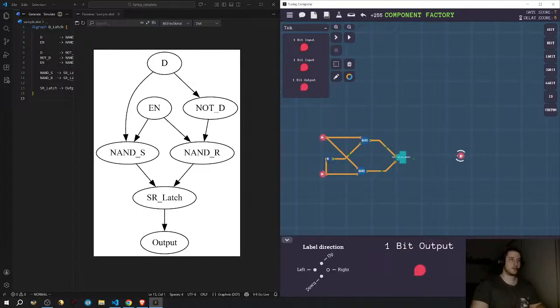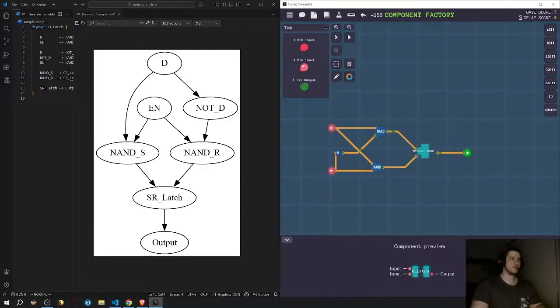I think that's basically everything we need to do. Obviously, the problem here is that I'm not really sure if this is correct or not.